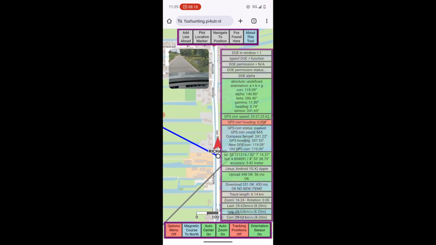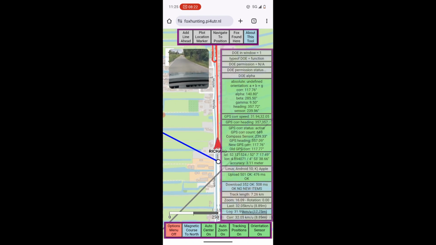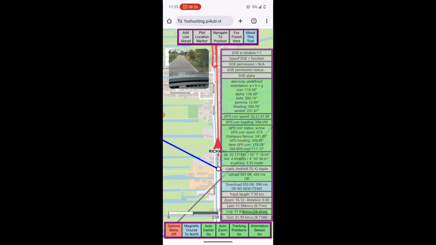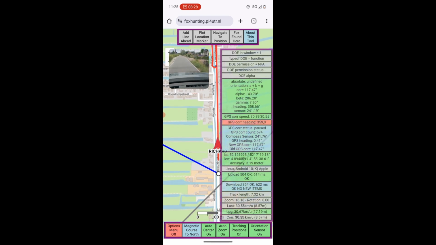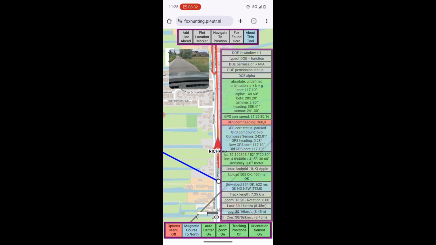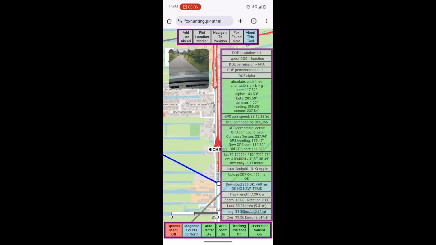That's quite interesting because it was not updated in the meanwhile. Anyway, I put on tracking positions for now, and because I put it on, you will see that the number is increasing every few seconds, because our location data is being uploaded now.